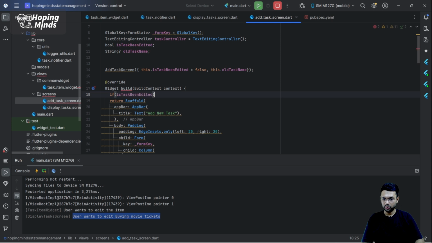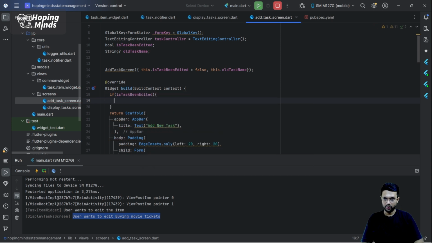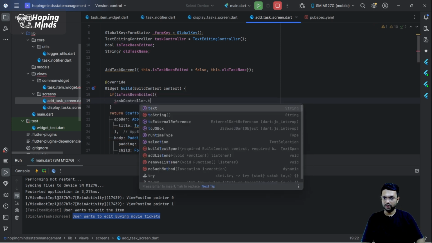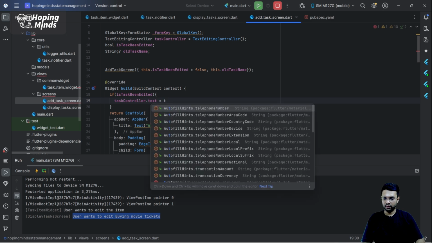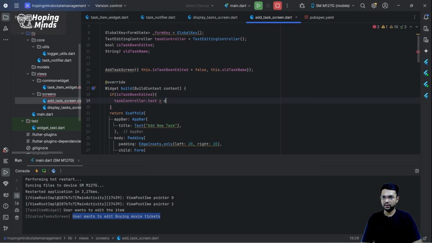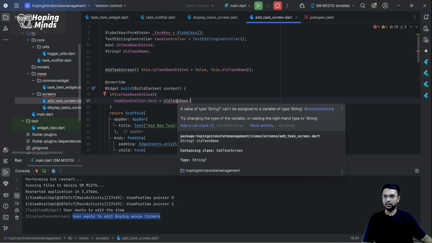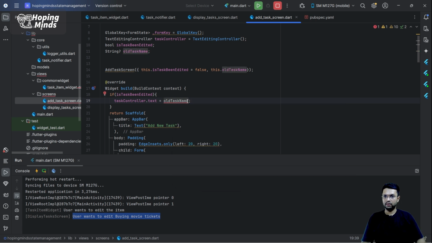Let me put my if condition, which will display the task controller with a predefined text, and I'll say that the predefined text is going to be old task name. The reason why over here you're getting an error is because this .text cannot be null, and let me put over here invalid task.